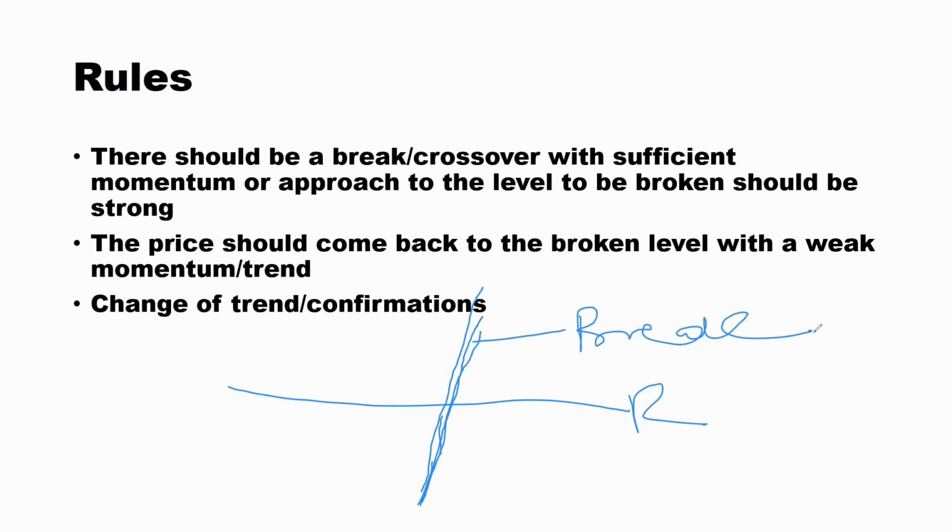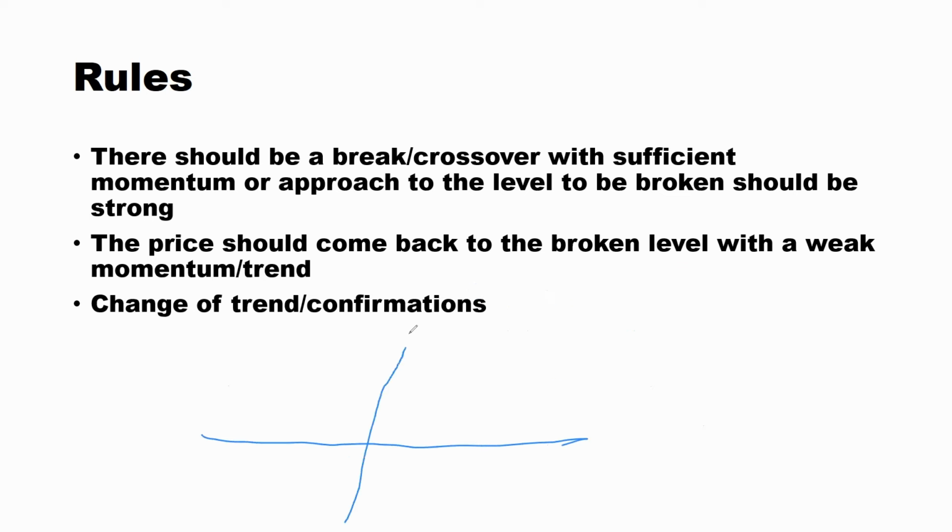Now, the second rule: once there's a breakout, we need to see the market makers coming back to collect liquidity. When the market makers come back to collect liquidity, this act is what we call a retest. We are saying that this retest, even if it is happening, should come back when it is weak. Are we together? For example, if the market has crossed over, we have our break. Now we're talking about the retest. This retest here should be weak. It should not be as strong as the break.